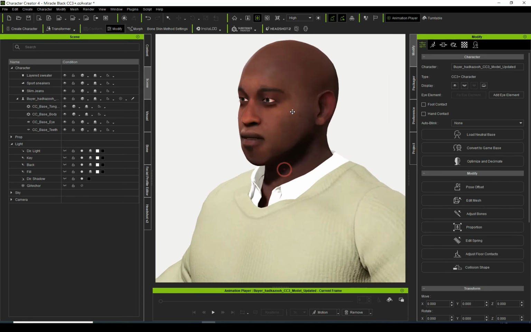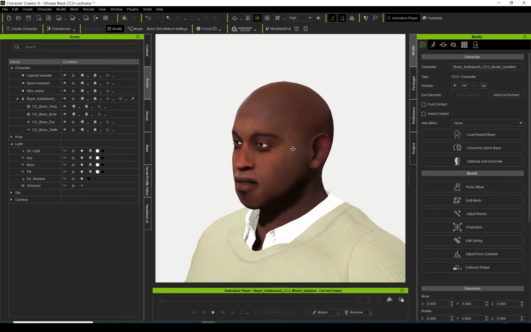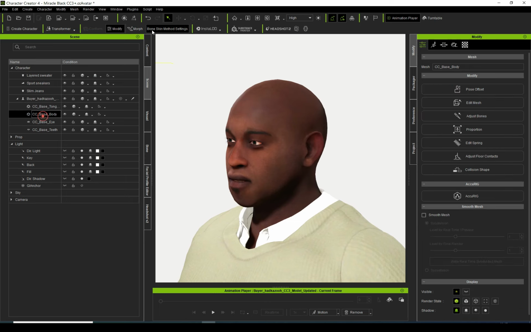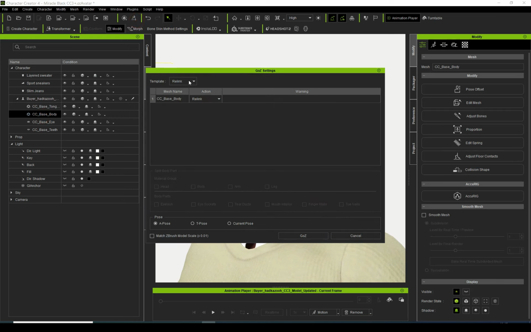So in this tutorial I will show you how you can create these dense realistic hairs and how we can bring them back to Character Creator 4, and I will also animate the character and show you that it is possible to create dense hairs, and that it is possible to use these dense hairs for our animations inside Character Creator or iClone. So I'm gonna send the character to Zbrush.